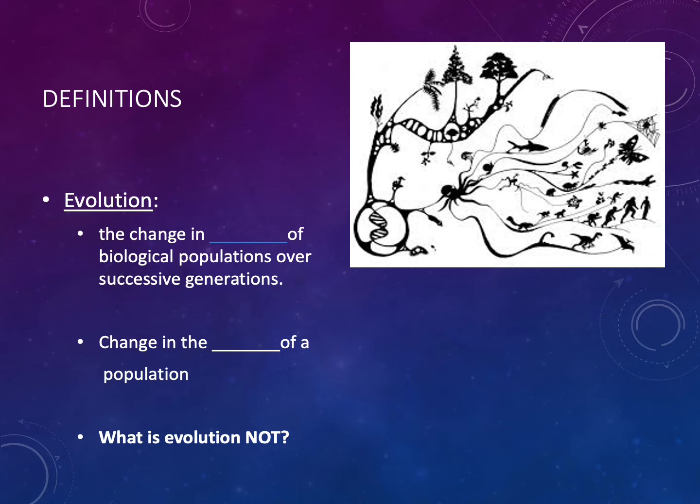This raises the question, what is evolution not? Evolution does not constantly strive towards perfection, despite what a lot of people might think. Some people think evolution is progressing humans towards perfection. But rather, evolution is random, and basically the traits that exist were just better adapted to the environment than others.